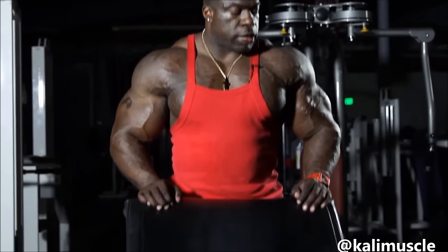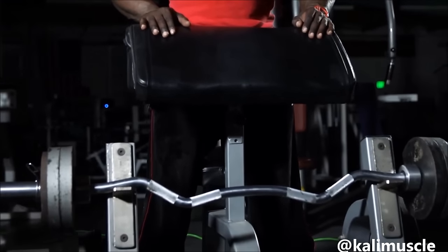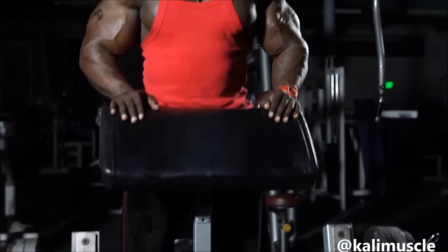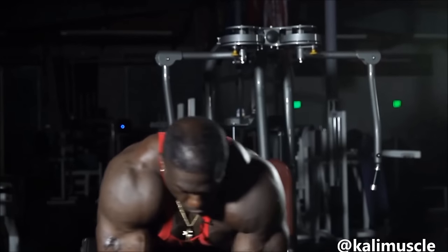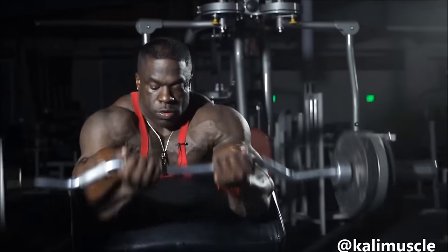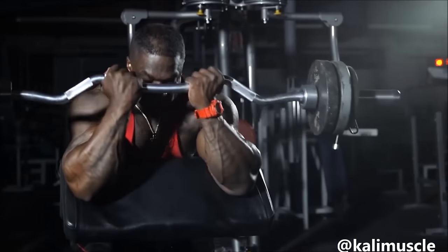So now we have the Cambridge bar preacher curls. And once again, this is an exercise where a lot of people stack up too much weight and they worry about their ego instead of their muscle. So you want to get the good stretch and a good squeeze up top, but not resting. A lot of people rest and the tension is off the muscle. So we're gonna go in close, come right there. Stretch, squeeze, stretch.